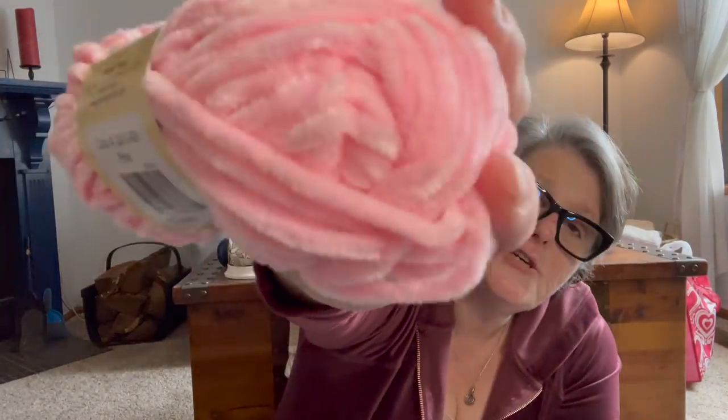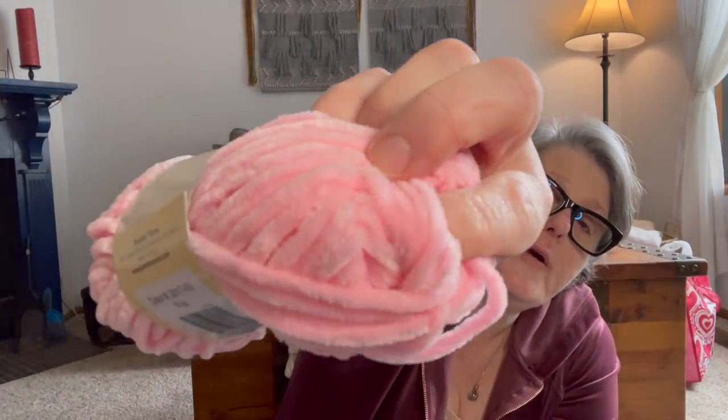I grabbed this pink chenille. I'm going to be doing a DIY and I grabbed a couple of things in this haul that I will show you if you want to do it too. It involves the bunny head metal wire frame — and not deco mesh. So I grabbed some of this in pink, and I think I have white around here somewhere.